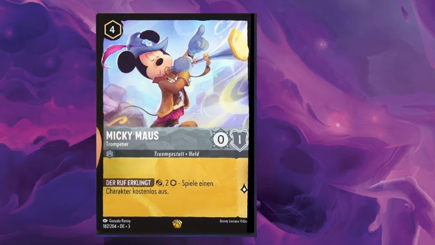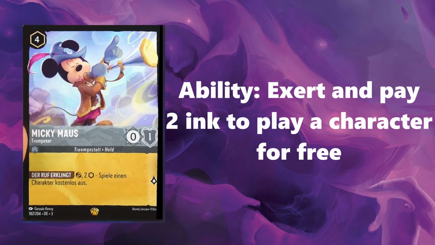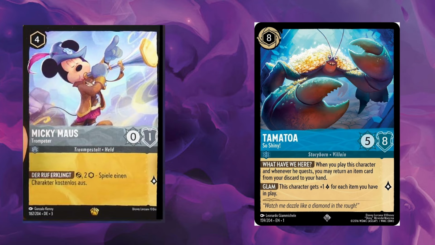And for Steel, what can I say? For 4 ink, we have Mickey Mouse Trumpeter, and he has an amazing ability and will definitely need to be protected. Exert him and pay 2 ink to play a character for free. Now that's insane. We can see a Maleficent Dragon on turn 5 or a Tamatoa. Either way, for 2 ink, you can get a big one out at a discounted price.